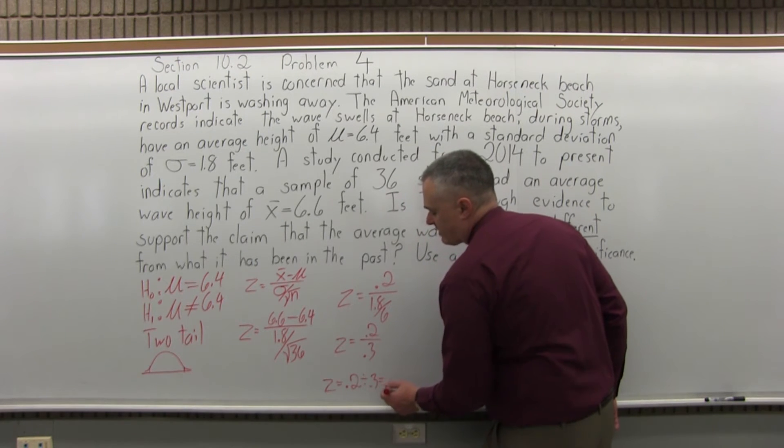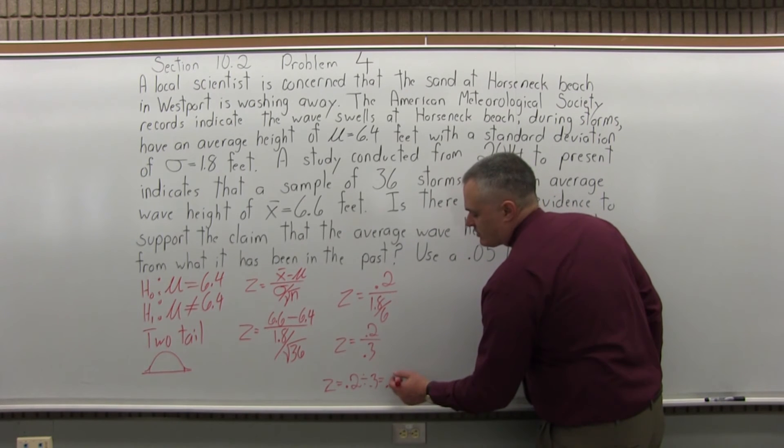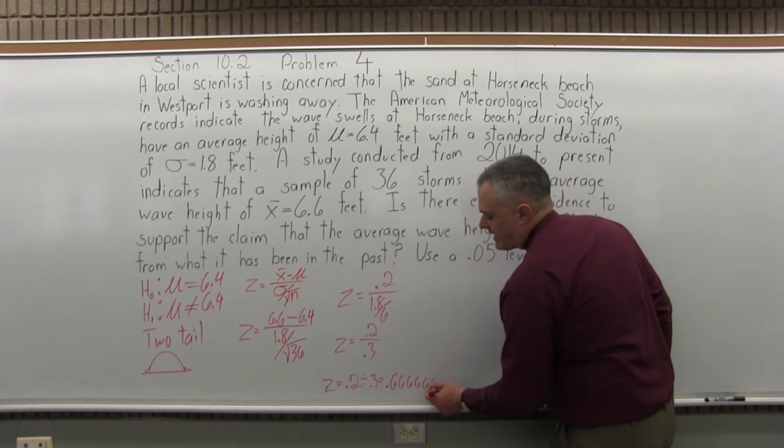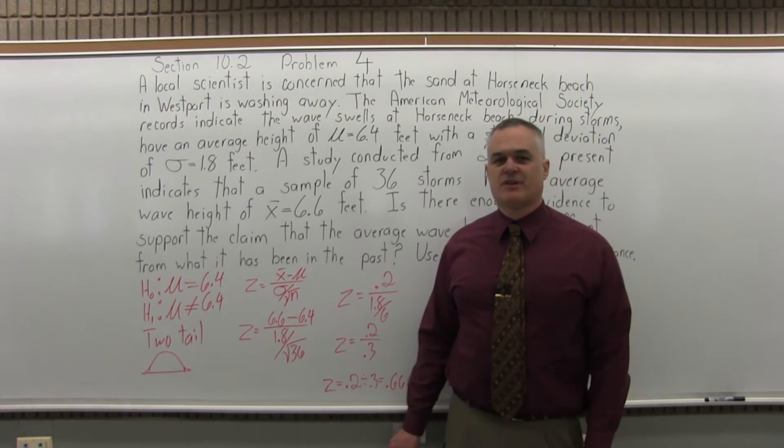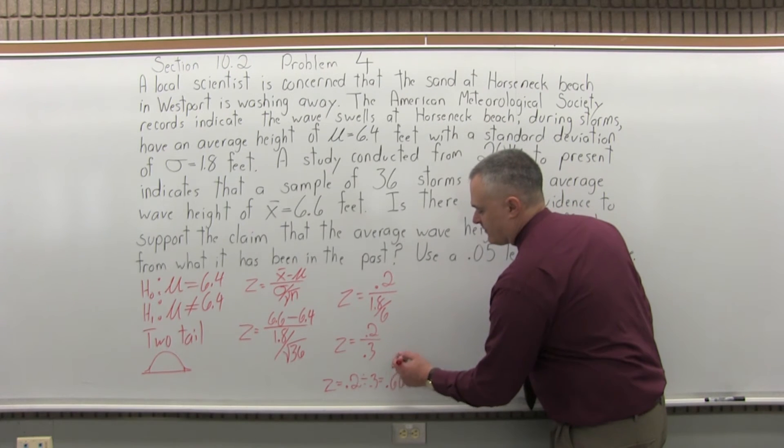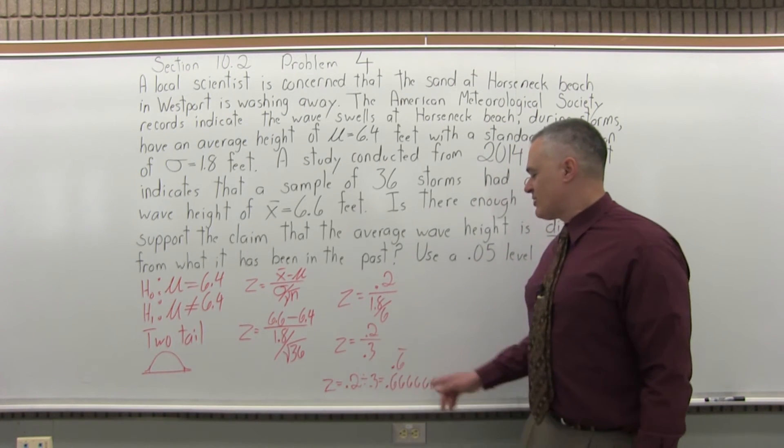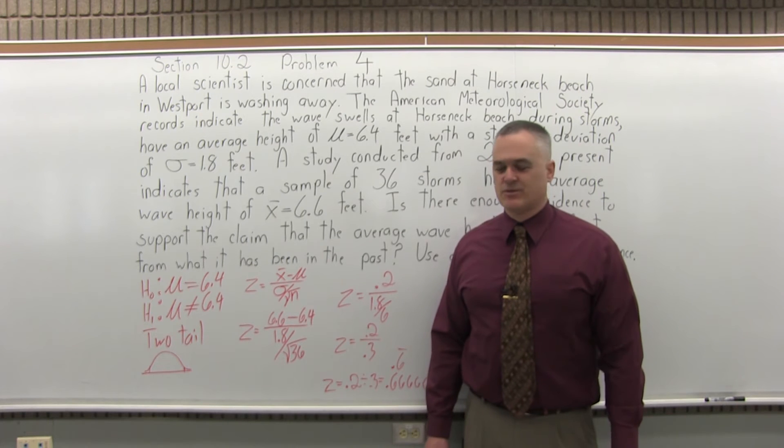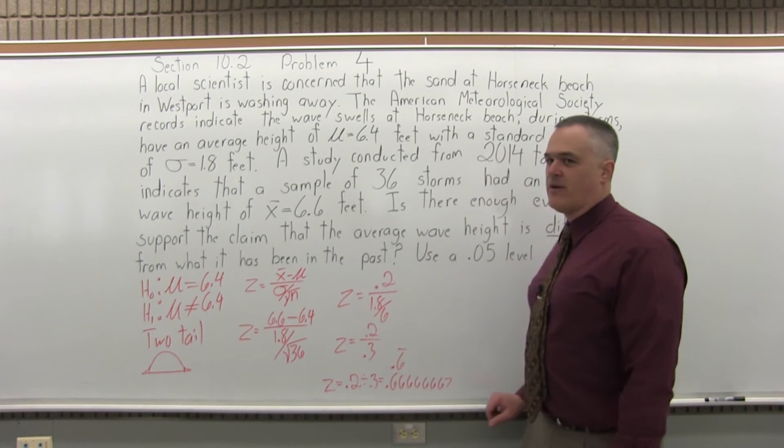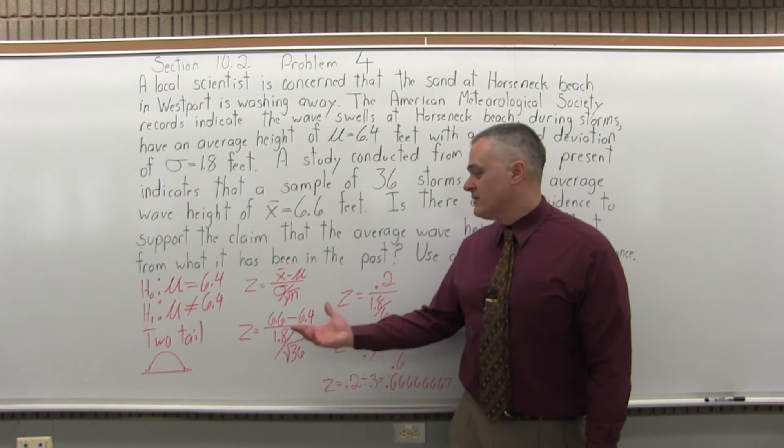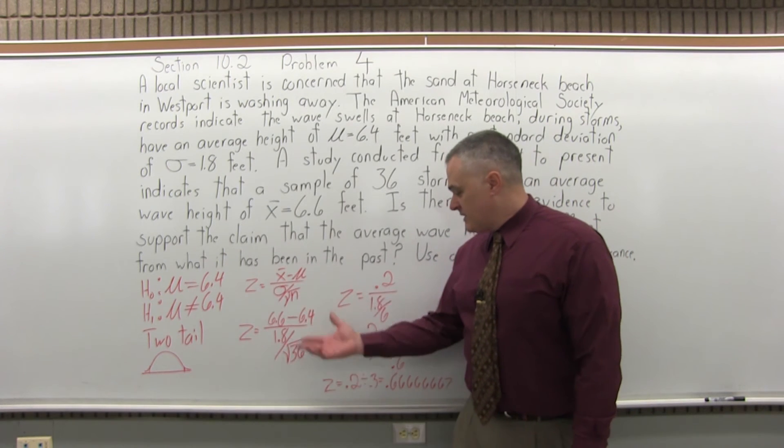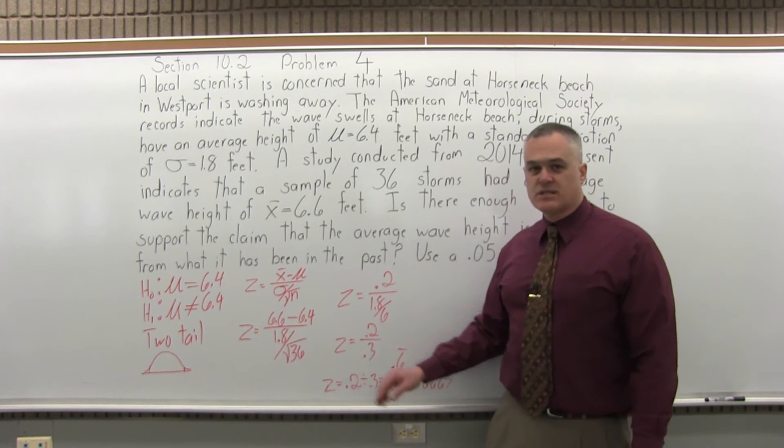I can do that much without a calculator. I know 18 over 6 is 3, but because it's 1.8, not actually 18, it's 0.3. So now I can divide z equals 0.2 divide by 0.3. That's the same as 2 thirds. Even without a calculator, I know that 2 thirds is 0.666666. If you do it on a calculator, it will almost fill the screen with 6s, and the last digit will be a 7. Or an easier way to write that is the digit that repeats with a bar over it. 0.6 with a bar means the 0.6s will go on forever. So that was step 4. Compute the value of z.